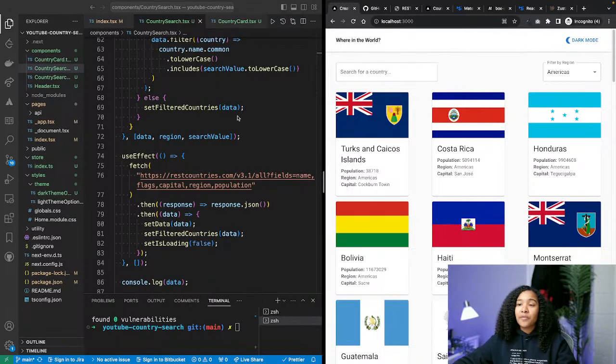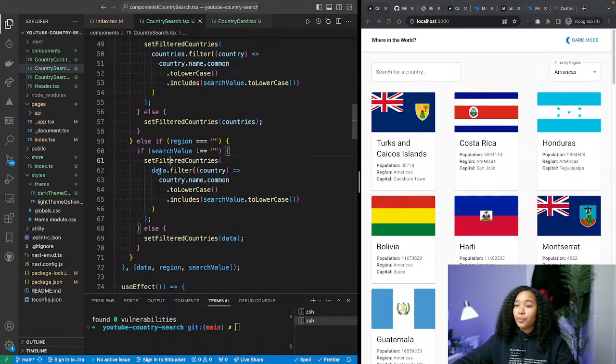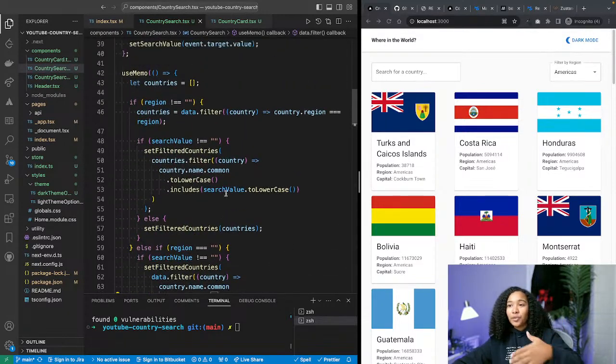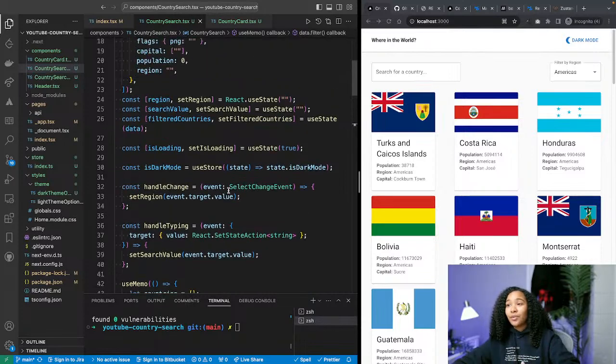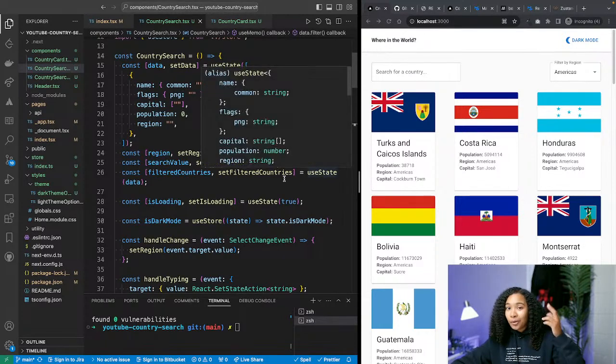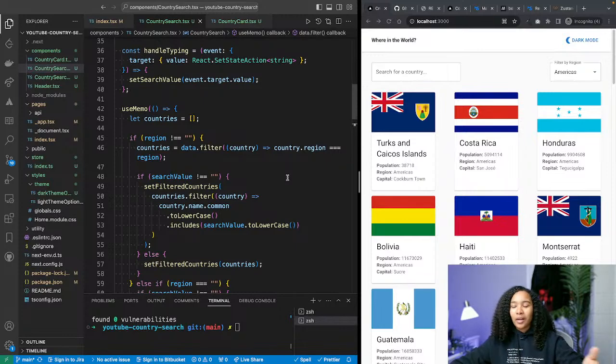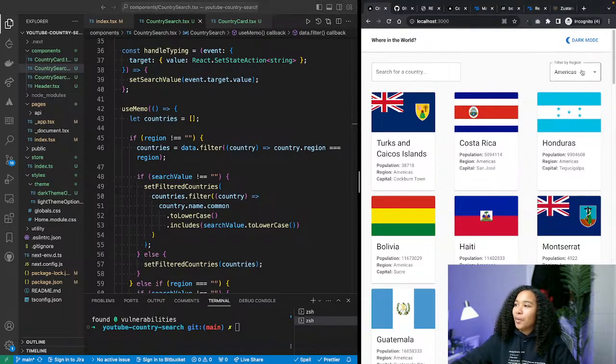And then we worked on our JavaScript logic. We worked with a filter here. We filtered our data, we used toLowerCase, we used the includes method, we set the filtered data. We talked about using state in React, so we're using React hooks to set our state. And then we did a sort of double filter. We nested if statements in order to get the response that we were looking for. Again, there are cleaner ways to do this, but this is a quick way to get it done for the purpose of our tutorial.